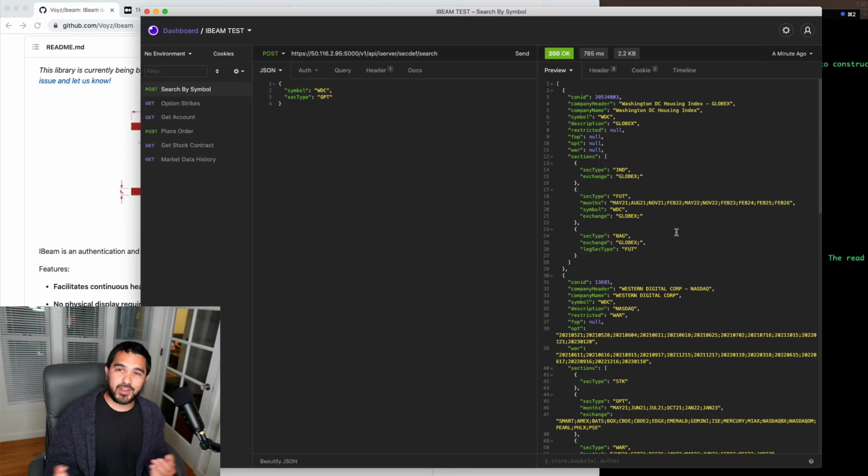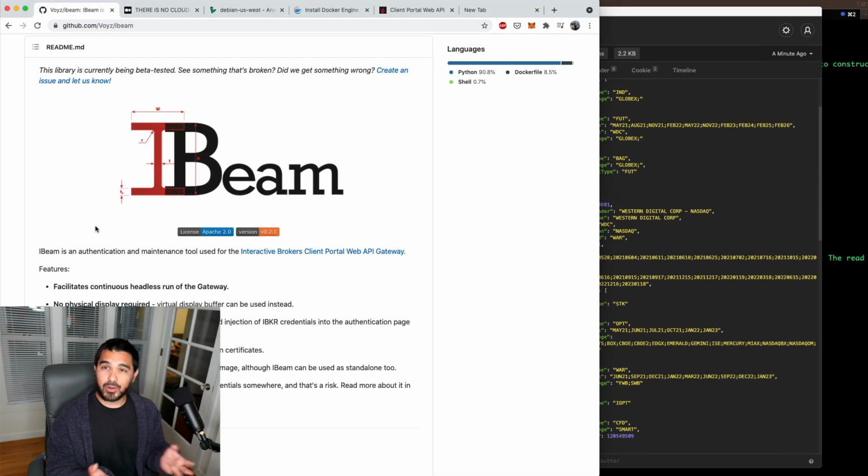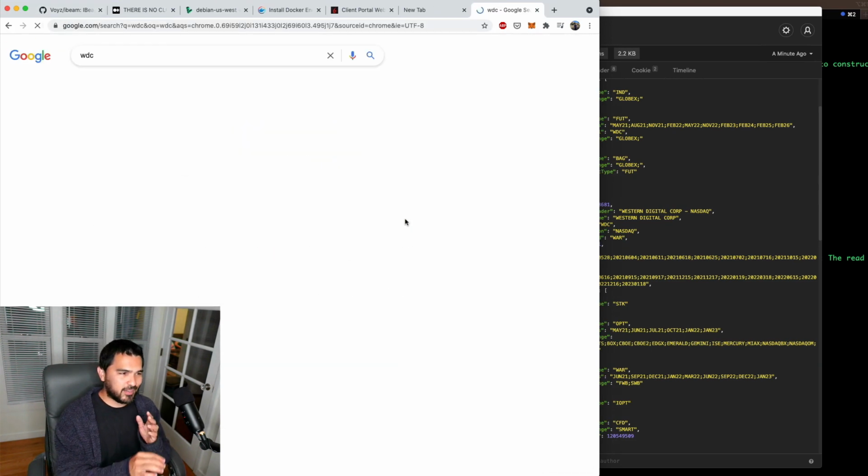Now we have opened up more opportunities to run Interactive Brokers in the cloud or any server we want, and we'll be able to make our trading bots or strategies and run them on a server rather than keeping the TWS API desktop client open. We should be able to use this authenticated connection. And I had this API response, and you see a Western Digital Corporation right there, which was the stock I was interested in yesterday. And I hope you bought some, by the way.